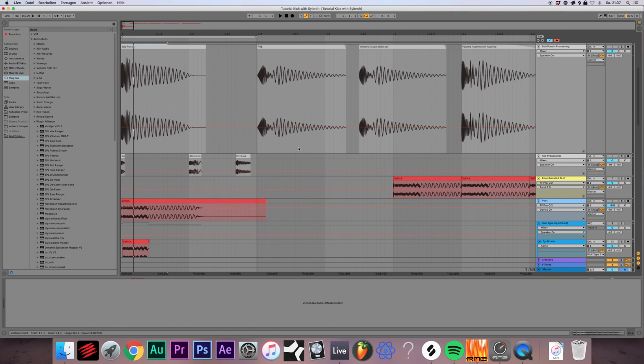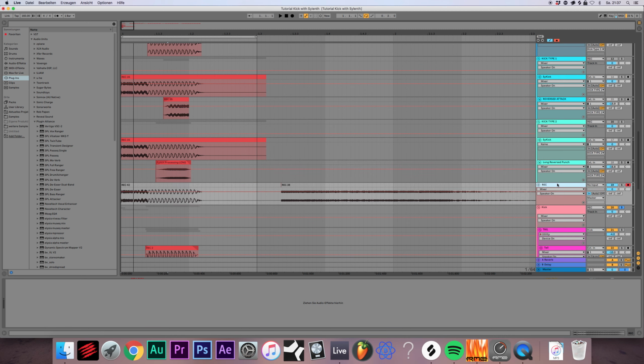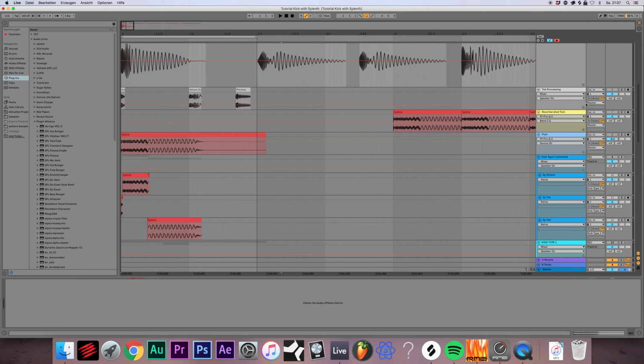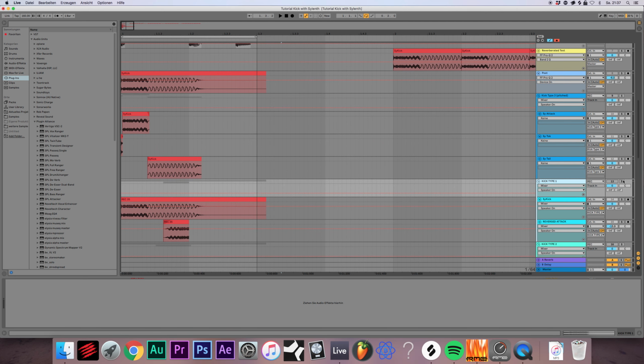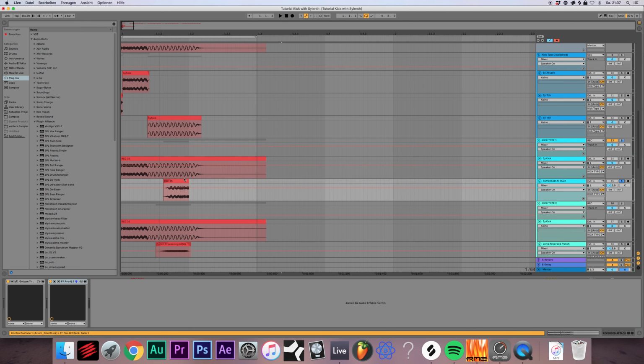Okay. So the next thing we do is we render the kick down, bounce it down, create a sample, and we can now work with this kick. So the first kick would be the kick type 1 here. Just that one. Let's switch this one off. And in this case, we just reverse the attack. Put some iZotope again to distort it a bit. And get rid of the low end.